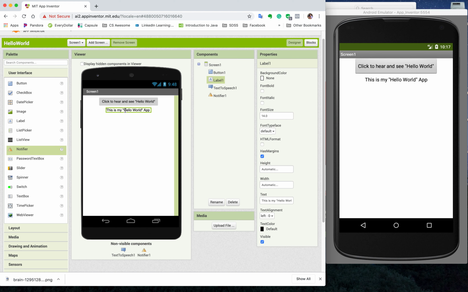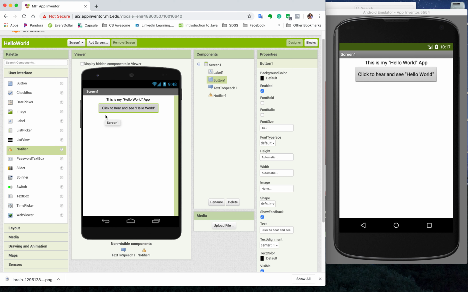And if I don't like this arrangement, I can switch it. I can move this underneath this, so I can have it go like this. It doesn't matter. You can switch it if you want. Now, if I click it, nothing happens. Nothing's happened because I've designed my user interface, but my user interface isn't programmed to do anything.